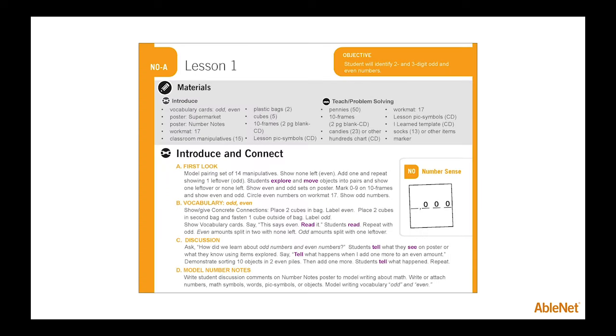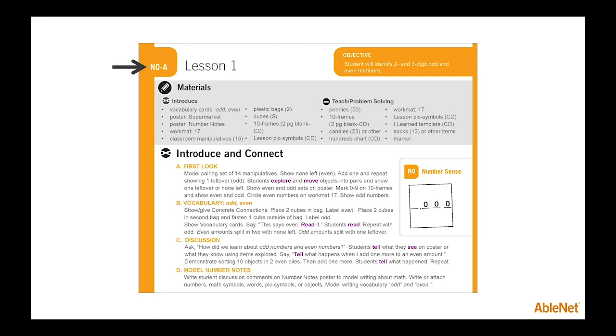In the upper left-hand corner of that first page, you'll find the naming convention for the lesson. This information will help you locate materials in the members-only content. The label will indicate the content area and the letter of the section, and then the lesson number. When I am looking for a worksheet, I will go to the members-only content or my prepped materials and look for NO-A-1. That refers to Numbers and Operations, Section A, Lesson 1. This coding system will be used for every lesson from Section A through Section Q.